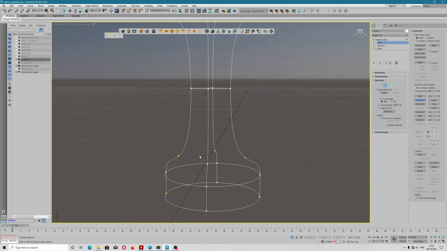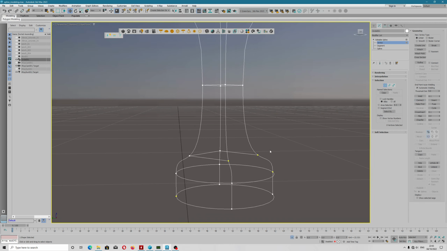I like very much that modeling tool. I wish Blender had that possibility. In some cases I prefer Blender more than 3ds Max, but Blender doesn't have the same tools.